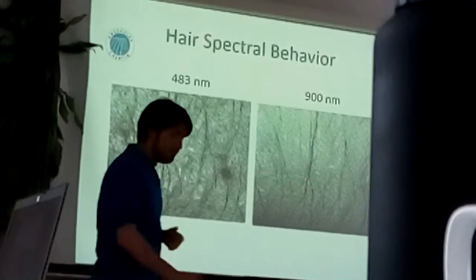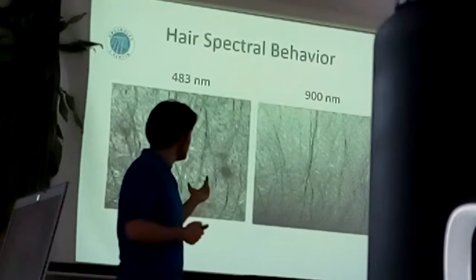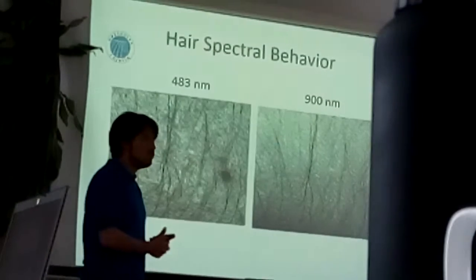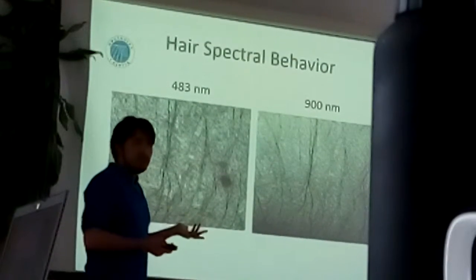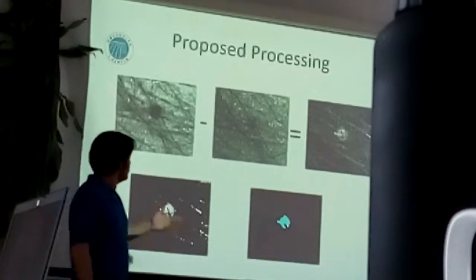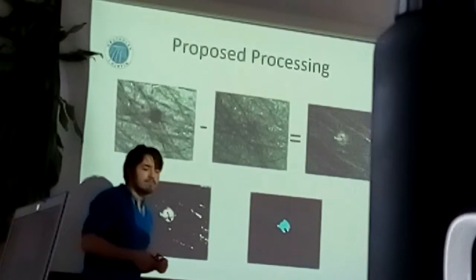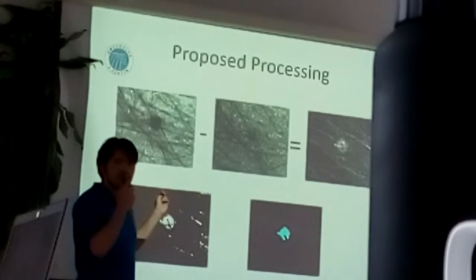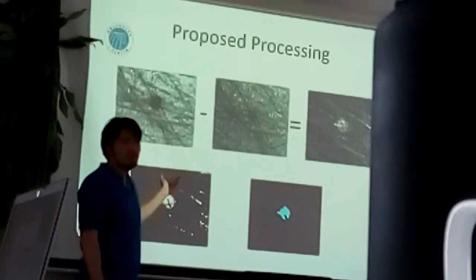So this is a very simple proposal. Actually, this is something that I did quite recently, because what I did last semester was more ambitious, with SVM, trying to do a trained segmentation, and it didn't work very well. This one will sound a little basic, but it is very simple. You have your image at 480 nanometers, and you transform it, because you get the radiance, so you change the radiance to absolute reflectance.